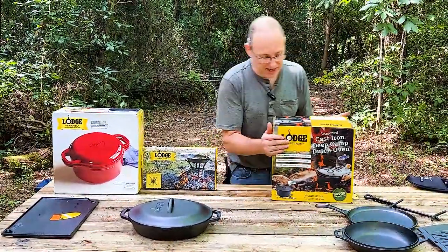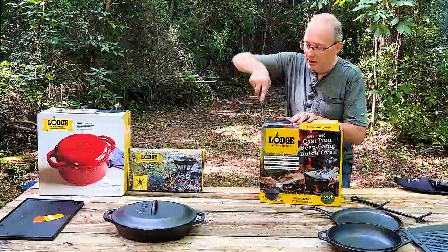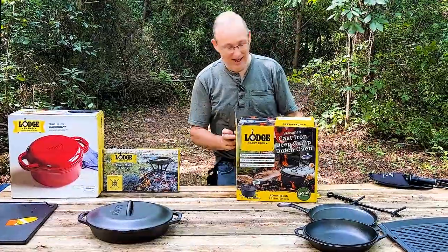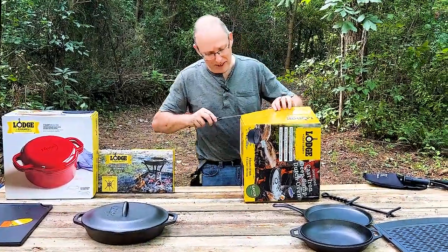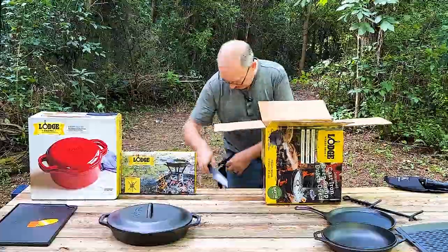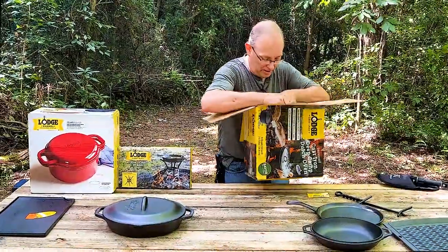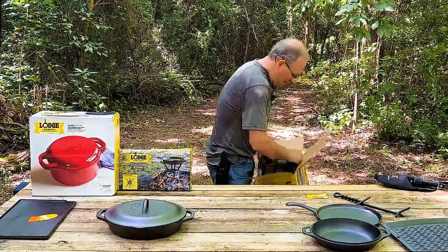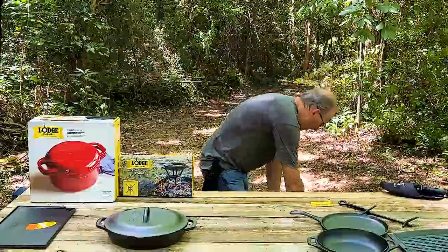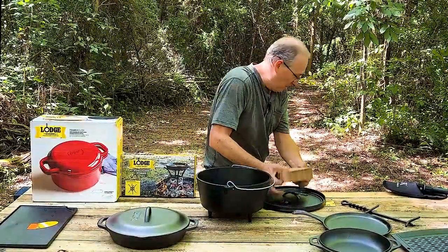Okay, so here is my big Dutch oven that I'm going to use to cook my chicken on. I'm going to just open it. This is not turkey, it's going to be a chicken. I don't know why I'm thinking turkey. Turkey might fit in a small one. All right, put my knife back in there so I don't cut myself. So, take that box down. It doesn't want to come out. There we go. That is one massive Dutch oven.